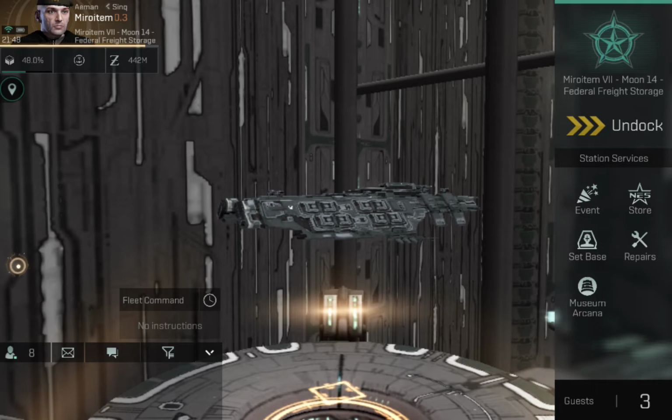I do pretty good damage. I use torps again for maximizing damage, and I go in at point blank range, brawling range, just to kill things as quickly as I possibly can.